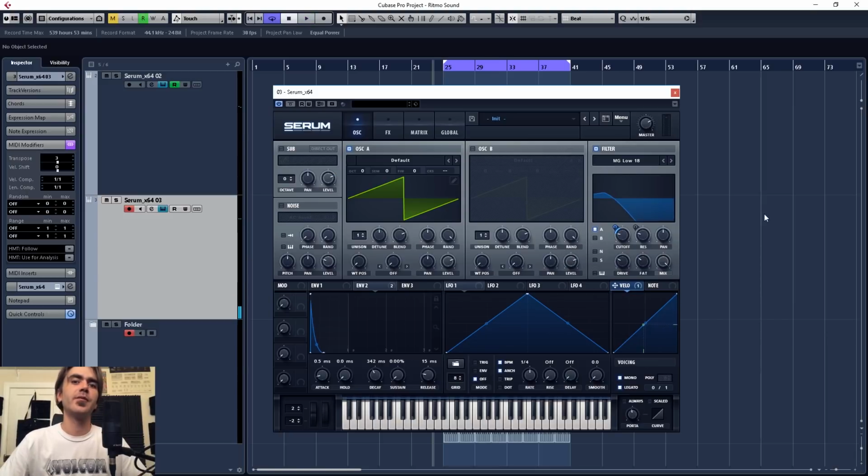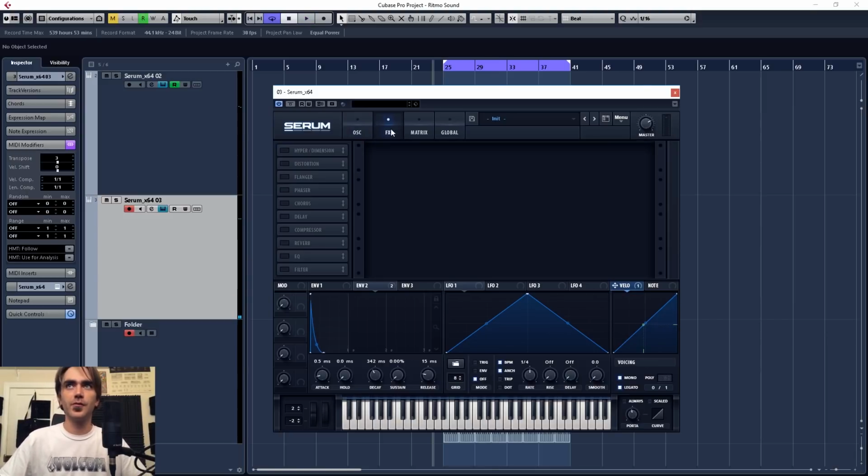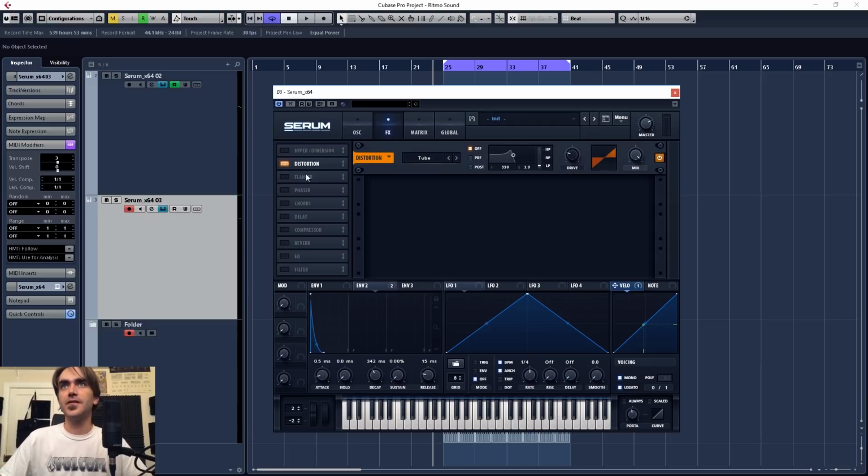So it's starting to sound where we want to go with it, but now what we want to do is add some distortion. That's one of the key aspects of the TB303 sound, is the soft clip distortion. So I'm just going to play it and then vary the settings just till we get the type of sound that we're looking for.